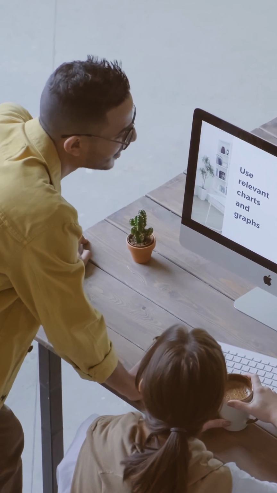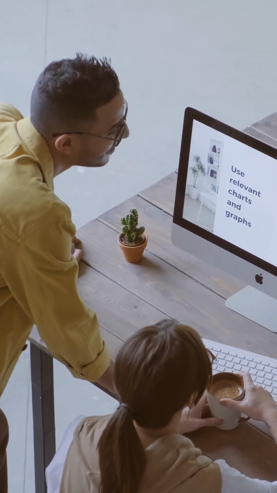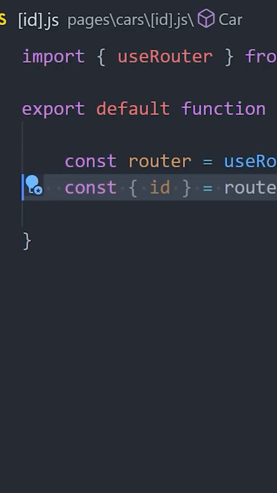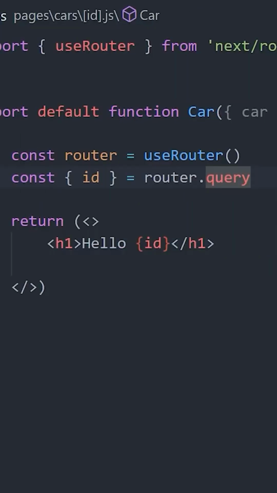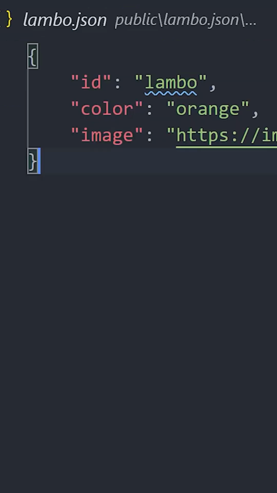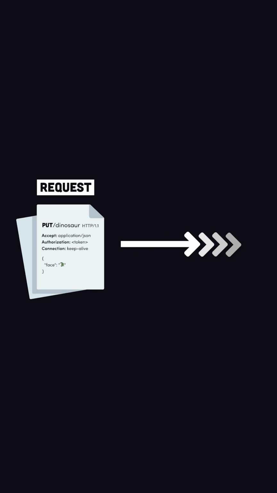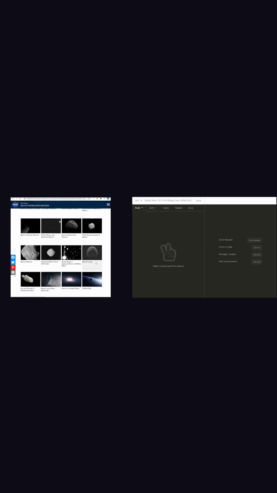Fourth step, backend developers use server-side frameworks to help them build and maintain web applications. Choose a framework that is popular and well suited to the programming language you have chosen and start learning how to use it.